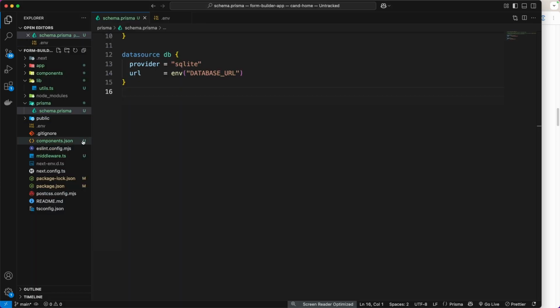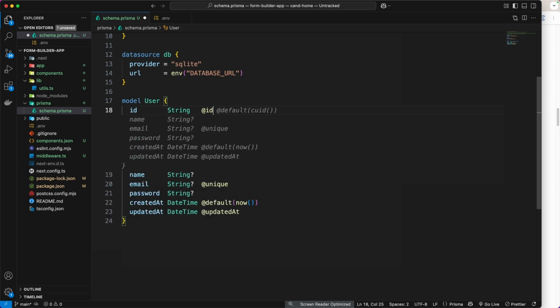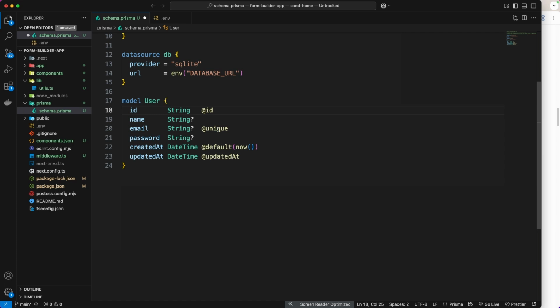So now let's try to create the schema. Let's go back to schema.prisma and I'm going to create the first model, which is going to be User. This user should have an ID and the type of the ID is String, and I'm not going to put any default value in here because this should come from the Clerk ID. And also we have an email. The email should not be optional, this is required, and this should be unique. And also we have the username, which should be optional. We don't have a password in this case. We have createdAt, updatedAt.